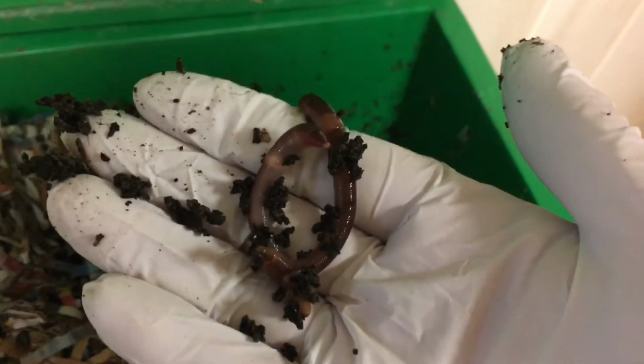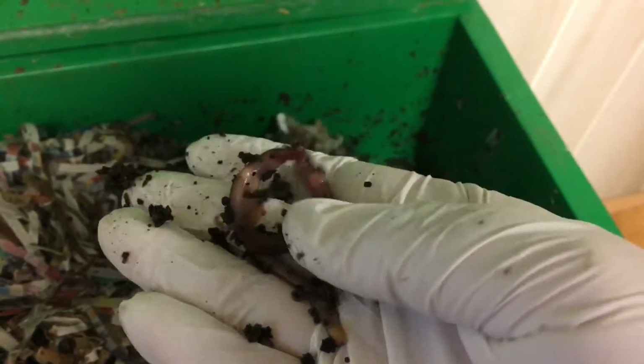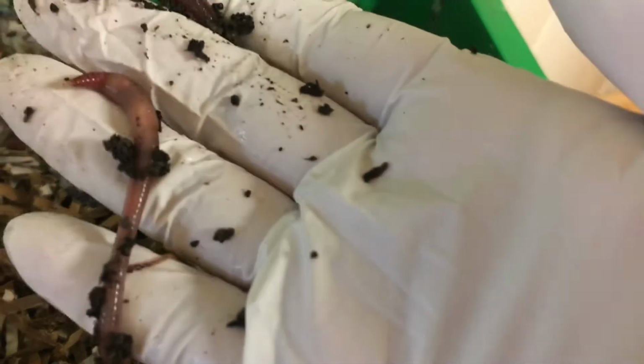Well, they've devoured everything. Oh my gosh. Guys, what an appetite. Look at these worms. They are gorgeous. I love Euros because they're so big. They're great composters, as you can see. And they're just great for fishing too. They're so big. Look how gorgeous those worms are. They've done a good job eating everything.